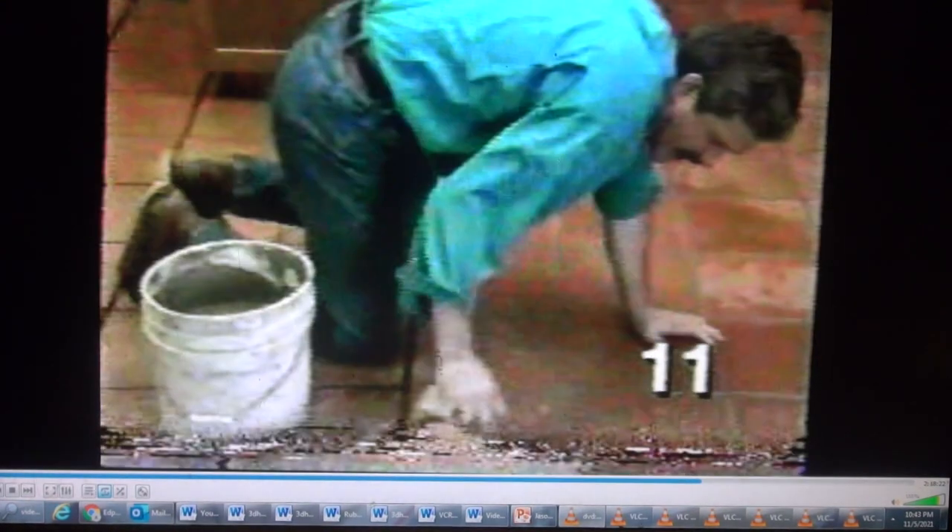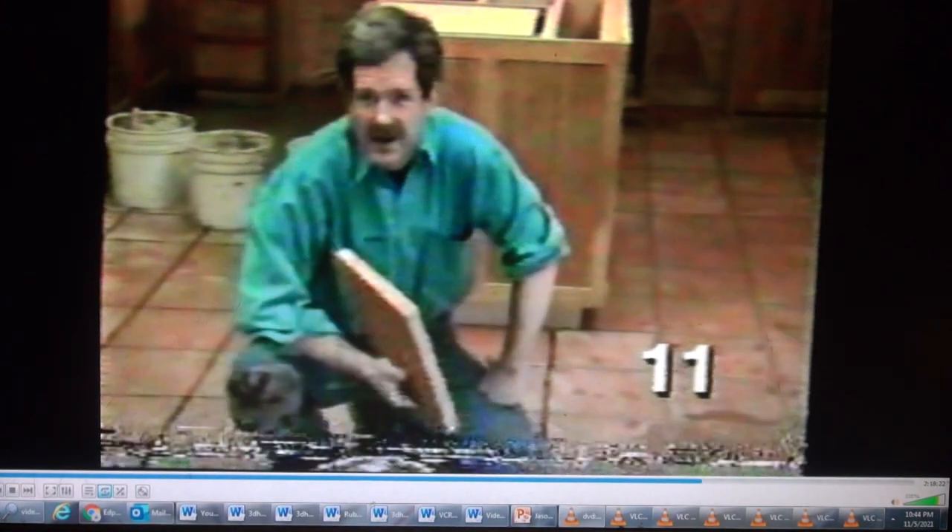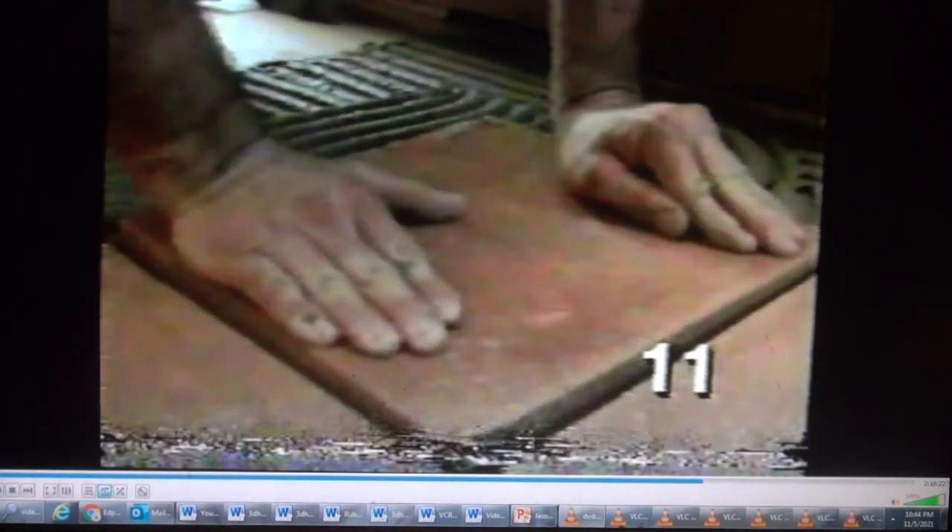We moved ahead on our terracotta floor. These are thick, hand-made tiles from Italy. They're heavy clay and not exactly recommended as a do-it-yourself project by the manufacturer. So we had our tile setter, Joel Kerber, handle this job. He spread a thick layer of thinset mortar, combing in three-quarter-inch ridges, and set the 12 by 12 squares with a three-eighths inch grout space.